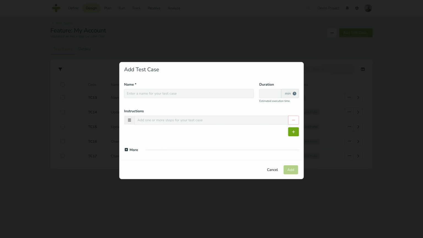You can use the Cancel button to close this pop-up. Sometimes, a form contains optional fields that are hidden by default. When you click on the plus symbol, these fields will appear. Another great tip: use the A or N hotkey to create a test case without ever touching your mouse.